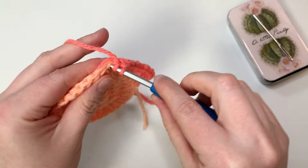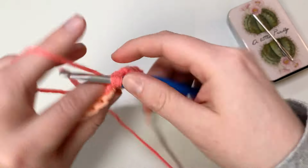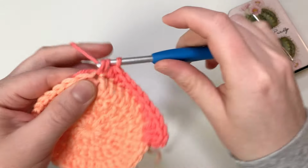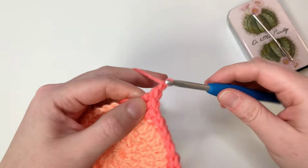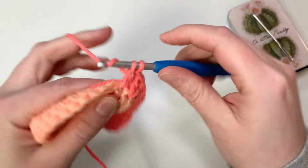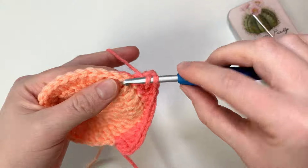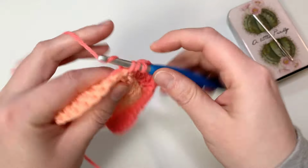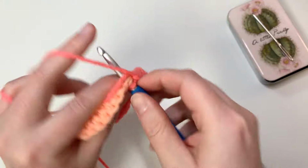So we're going to do two half double crochets in the next stitches here. So half double crochet, and then we're going to do two double crochets in the same stitch. Okay. Chain one, two double crochets in the next stitch, and that creates your second corner. Okay, and then we're going to go half double crochet. I'm still working over this tail on the back, and then we're going to do our single crochets.